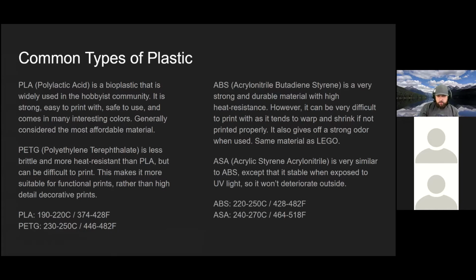But when it comes to your traditional materials, the most widespread one is going to be PLA, polylactic acid. It's a bioplastic that's widely used because it's very cost effective, easy to print with, safe to use, strong enough for a lot of applications. And because it's so widely used, it comes in hundreds and thousands of colors depending on the manufacturer. I think there's even companies that will make custom colors for you because it's so easy to work with, and if you like it, they might be able to sell it to someone else. So in general, PLA is probably what you're going to be working with, at least to get started.